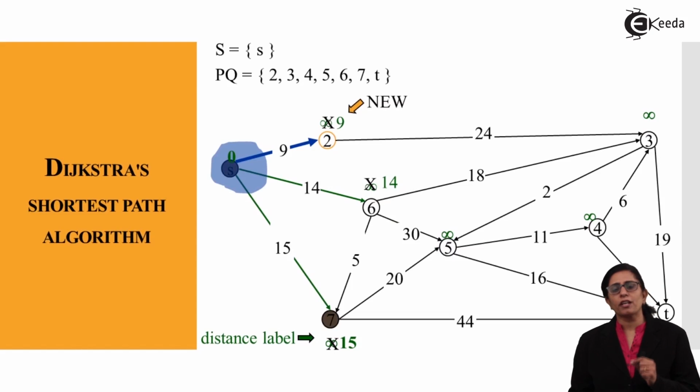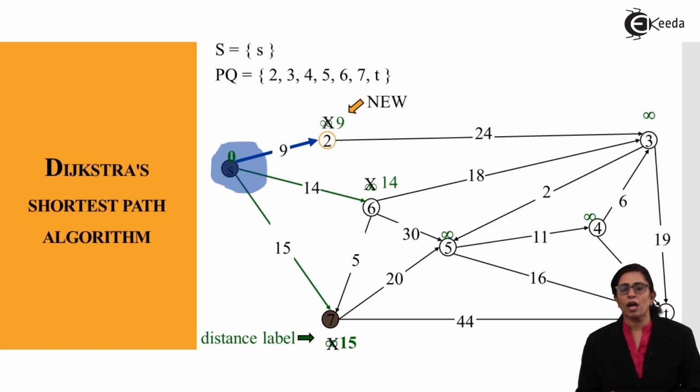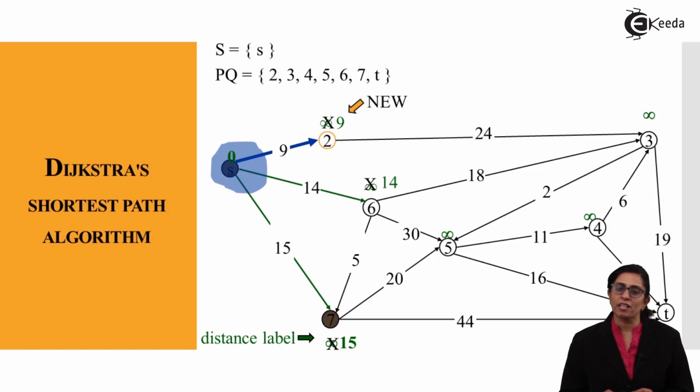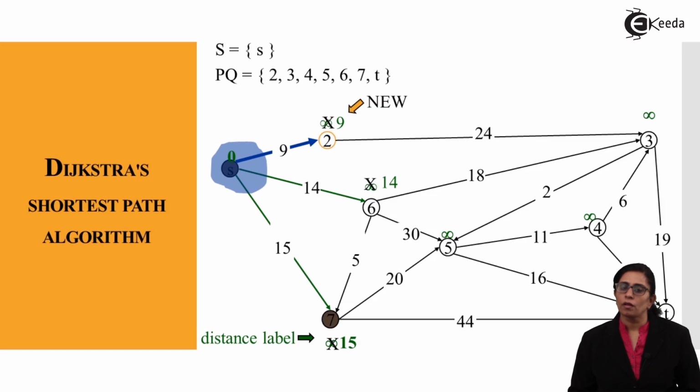So from 9, 14 and 15, 9 becomes my new start. Now from this new start, how many nodes can I visit? If you see, from the new value 9, that is from node 2 as my start node, I can visit node 3. There is no other out degree, that is, from node 2 I cannot travel anywhere else except node 3. That is what the out degree arrow is showing. That is only one arrow going out from node 2.